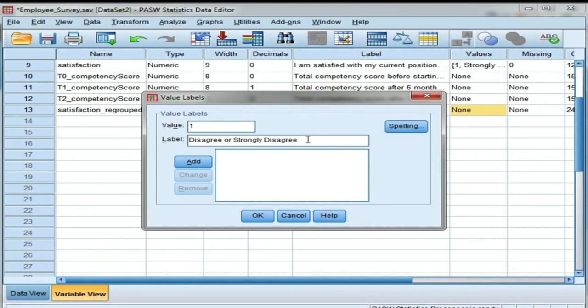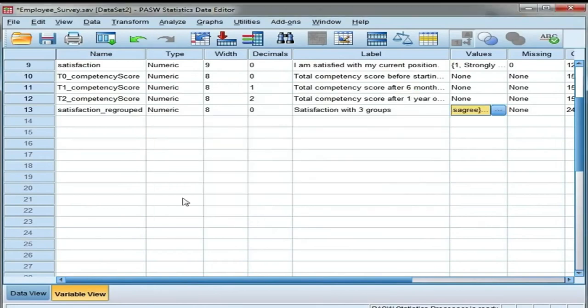Because I've combined these 2 responses into 1, I'll click add, and my next group 2 is undecided. And my final group 3, I've combined agree with strongly agree. Make sure to click add each time. When you're finished, go ahead and click OK.